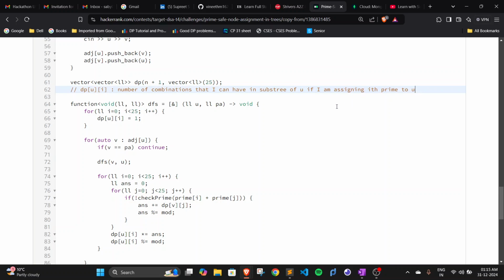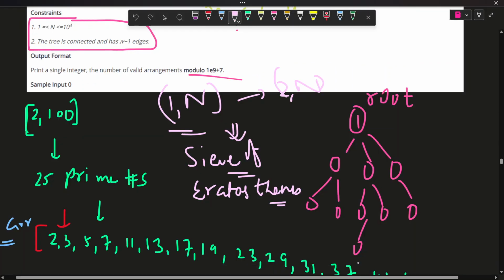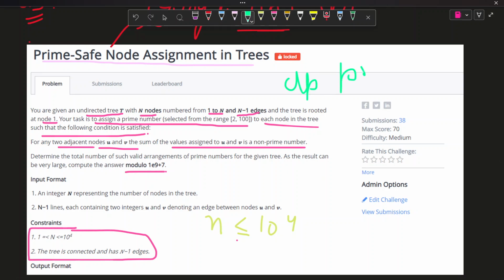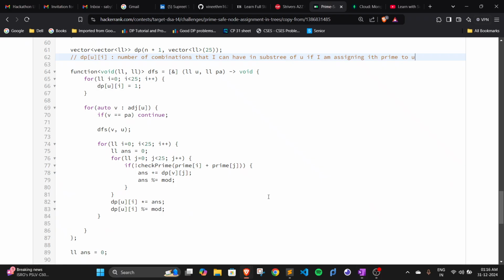One thing you should use as a rule of thumb: whenever you see a DP problem on a tree, 90% of the time it uses DFS. And using a simple recursive DFS function, you need to update your DP states, and we will see how it runs.